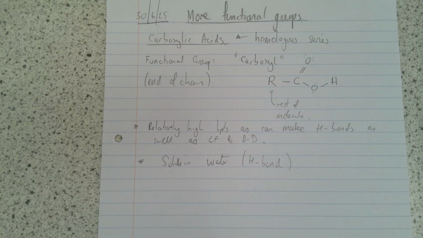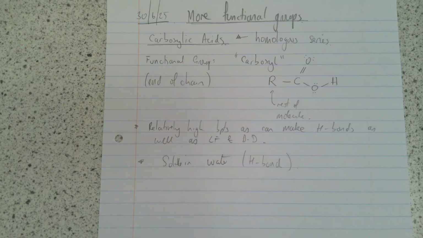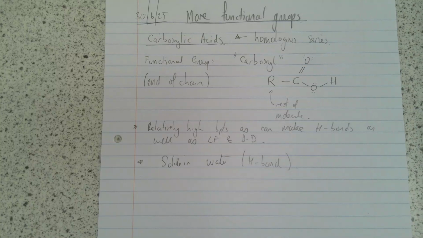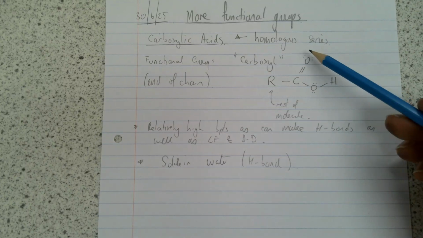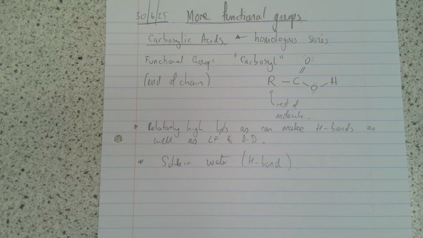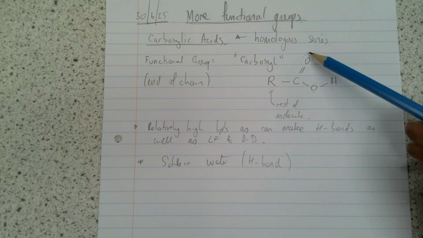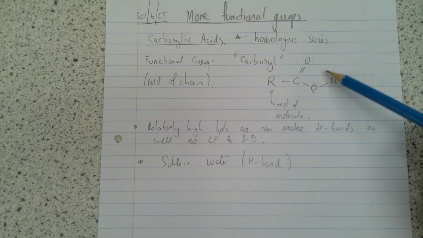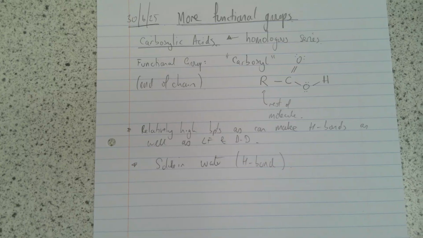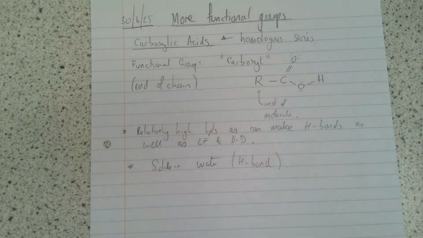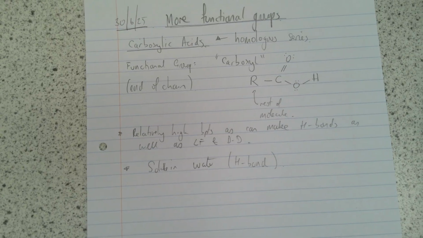Right. As far as carboxylic acids are concerned, that's all we're going to do for now. I'm just going to ask you a question based on last time. Those not here or haven't watched the video yet, ignore this. But if I draw a circle around that C double bond O, what might we also be tempted to call that? That's what I wanted you to say, but it's wrong. And I wanted you to say it because I wanted to point out that it's wrong.